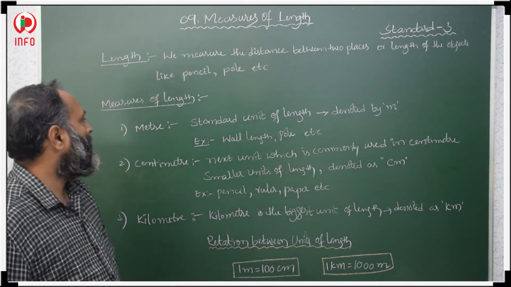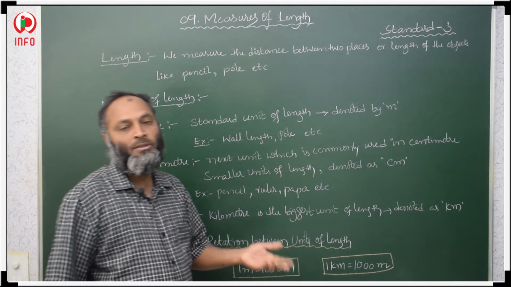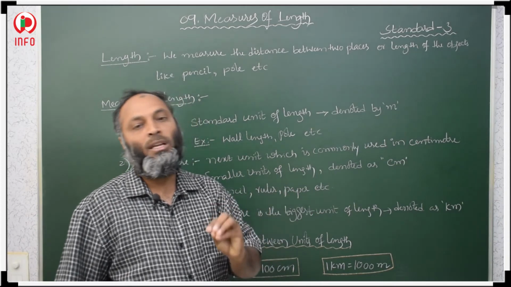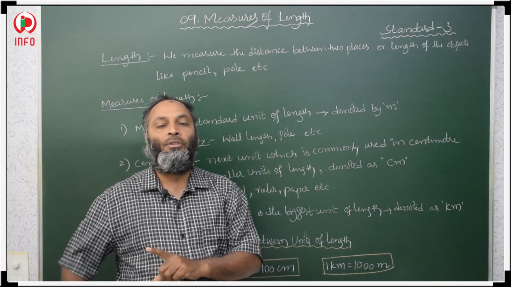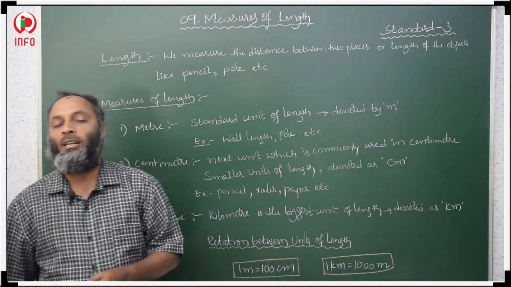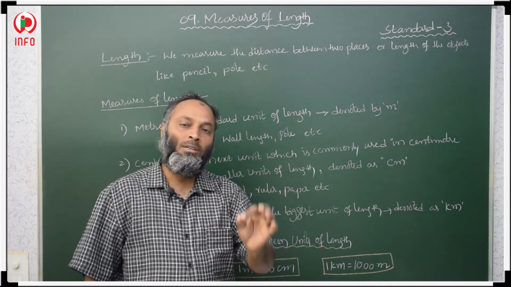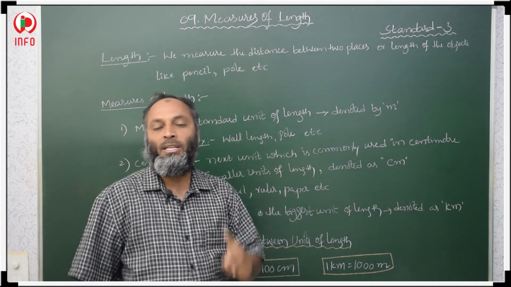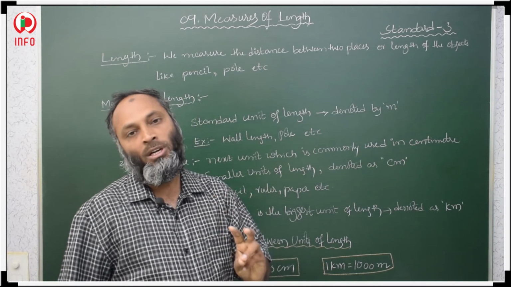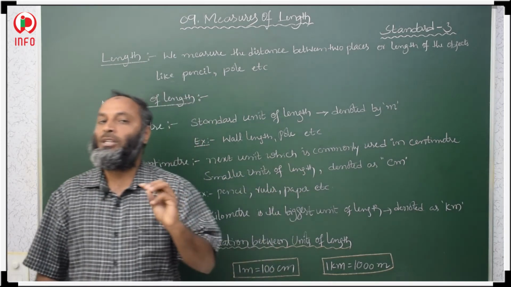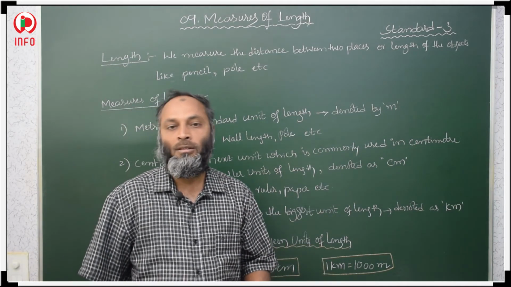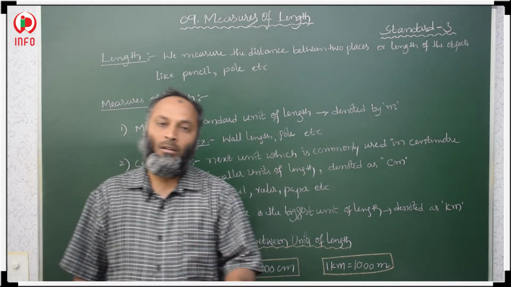So, we have some standard units to measure length. Why are we using standard units? Because if the whole world uses only standard units, there is no confusion. If we use other units to measure length, there is a little bit of confusion. So, to avoid that confusion, the whole world uses only standard units like meters, centimeters, kilometers. In the whole world we are using standard units only to measure the length of an object, the length of particular places. Okay. So, why? To avoid confusion.